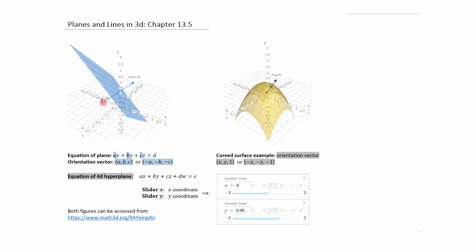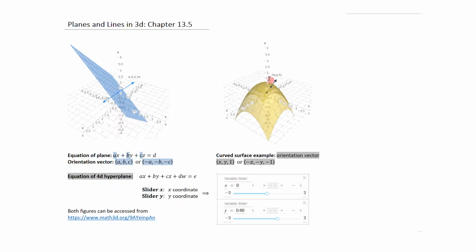Now we can extend this concept to higher dimensions. That is, a plane in 4D we would call a hyperplane. Again, it would be linear in terms of the variables of the system. There are going to be 4 variables now if we're dealing with a 4-dimensional system: x, y, z, and w. And you have constant coefficients for each one of these, equaling e. If you wanted an orientation vector for this in 4 dimensions, then the ordered quadruplet would be A, B, C, and D. Alternatively, it could be pointing in the opposite direction, so this would end up being multiplied by -1.